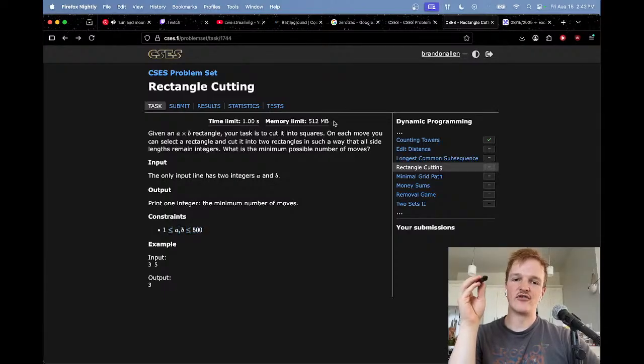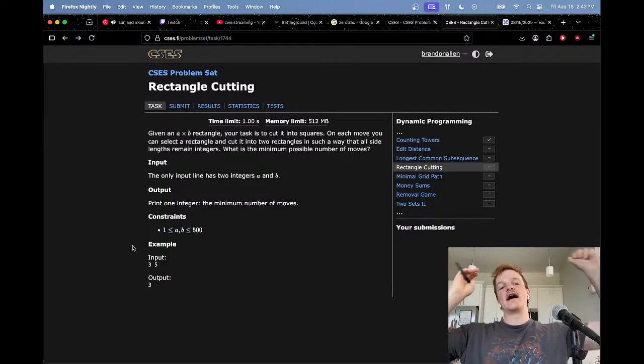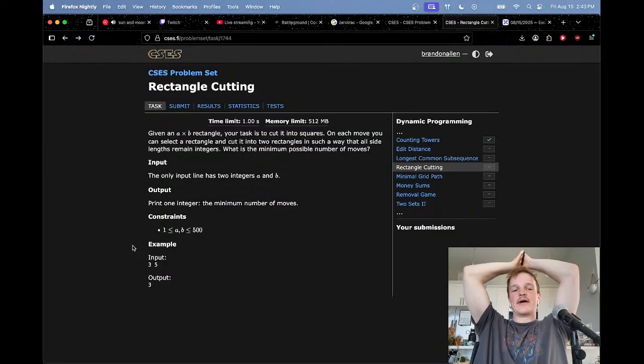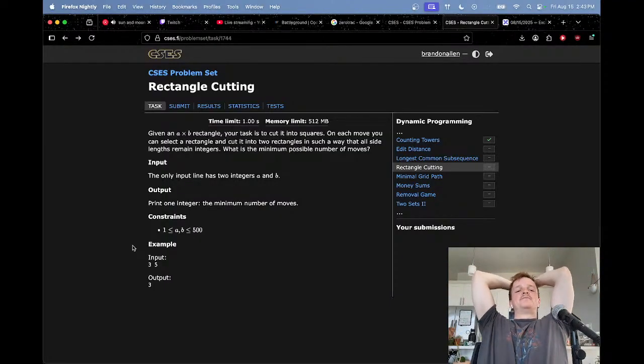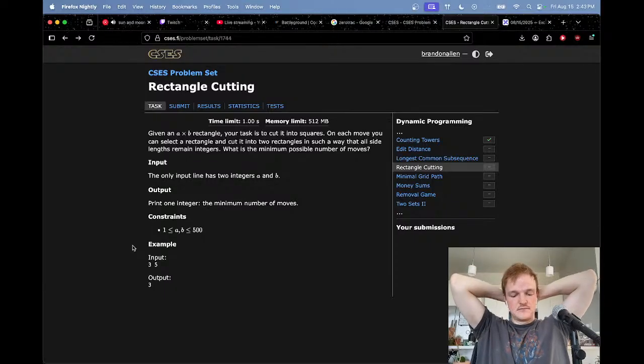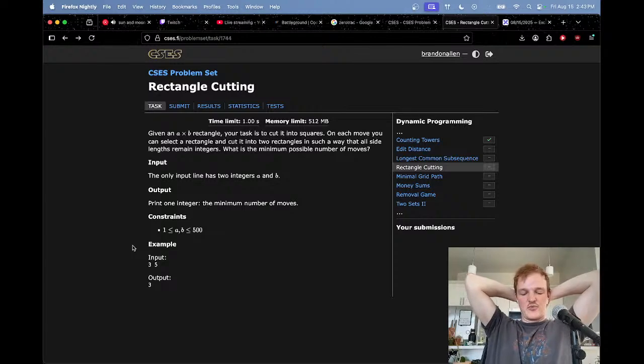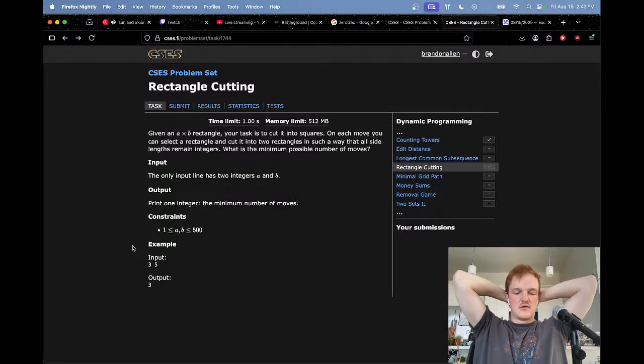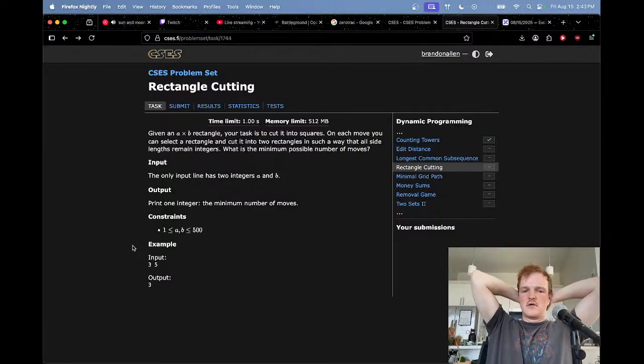And because of what I just mentioned with CSES versus Codeforces, I want to err on the side of being conservative with my time. But I feel like that in and of itself is kind of a hint. It's probably worth thinking about what it would look like to do something that's more than O of n squared, like O of n squared root n or O of n squared log n. Because around 1e8 operations per second is a safe estimate. Okay, that's good to know.